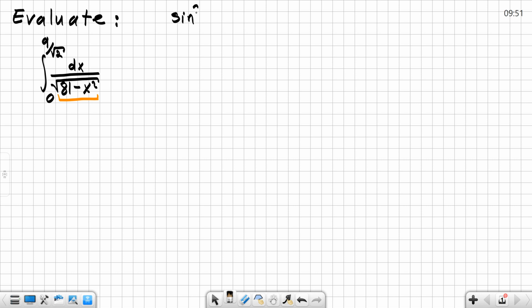So what I'm going to remind myself of is the fundamental trigonometric identity: sine squared of theta plus cosine squared of theta is equal to 1. If I am subtracting sine squared of theta, then I have the following. I can think of 1 as being 1 squared minus sine squared theta. This is turning the difference of two squares into a perfect square. And the difference of two squares is exactly what we have underneath the radical.